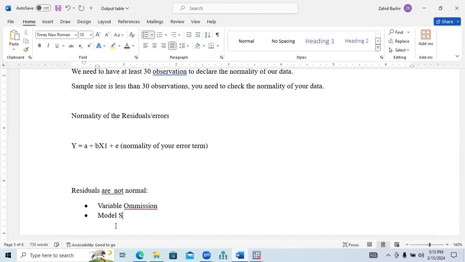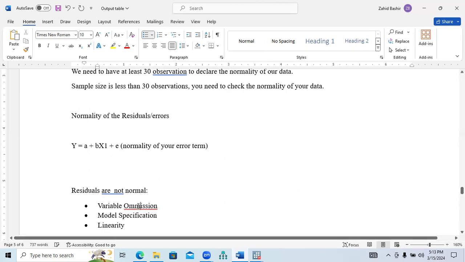Then model specification and linearity. These are the further considerations that you need to confirm.